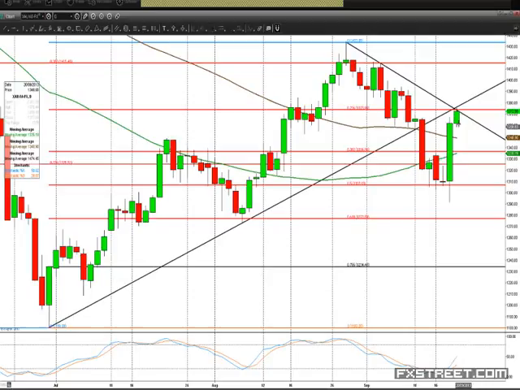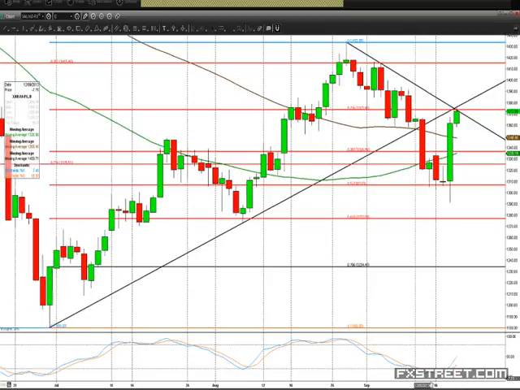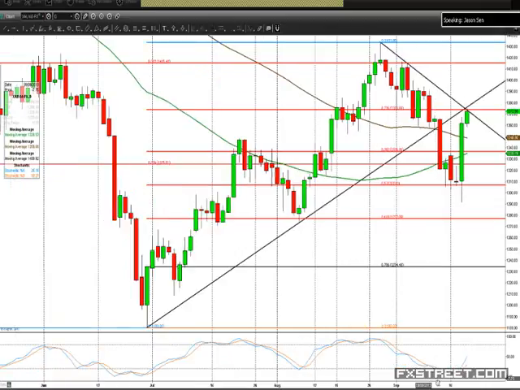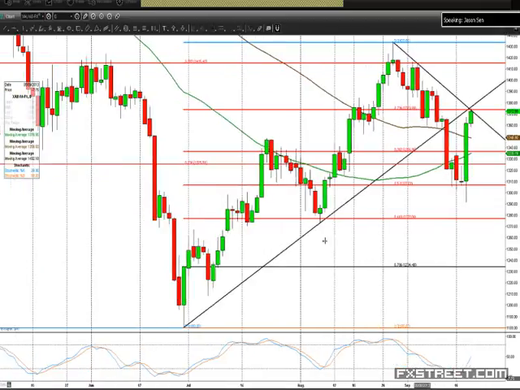But we're really going to have to see a decisive close above this trend line now in order to start getting bullish again. So at the moment, if you happen to be long on that rally, you've done very, very well indeed. I would suggest it's possibly not worth running any further right now. I mean, stochastics wise, we've still got some room on the upside, but you know, the overall picture isn't that positive after, don't forget, this uptrend here that we saw from the beginning of July was only a correction in a bear trend.